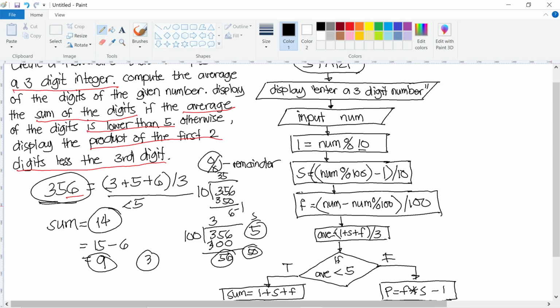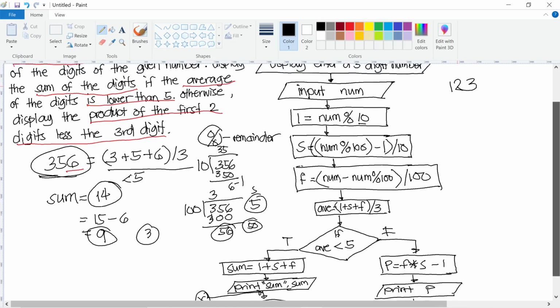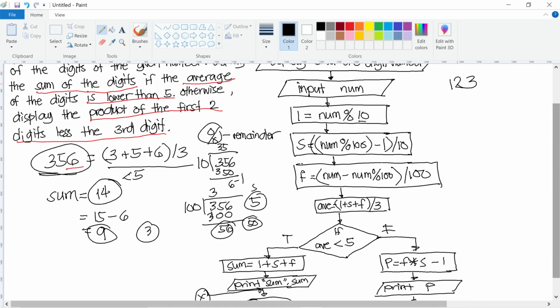So let's have input number. Now, again, let's try to have another value aside from 356 since we already have discussed this. So let's say, for example, we have the number 123. Here, we first extract the last digit, which is stored on variable L. So we have L is num modulo of 10.